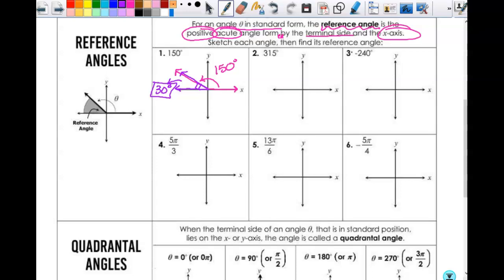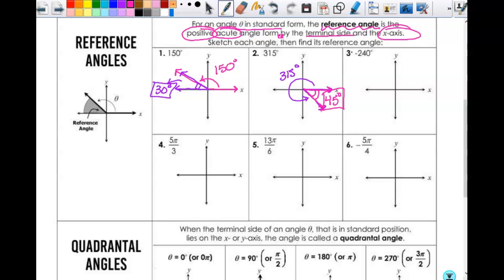So now we look at 315. I know I'm going to start here, and you can think about these angles a couple of different ways. I could start here and go around and figure out how much it is. But also, this is pretty close to 360. How far from 360 is that? 45. So that means I'm going to go around all but 45 degrees. So this right here is my 315. It's a little easier than doing all the subtraction, even though the subtraction isn't necessarily difficult. And then this is my reference angle, which I've already figured out by the way I graphed the angle. And this is 45 degrees. That's my reference angle.